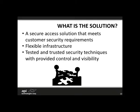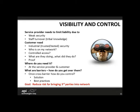Two words come to mind as you're talking about this, and those are visibility, both for the MSP and the customer, and then the control that goes with it. I'm glad you bring that up, because today's customers want to see everything the privileged user does to systems in their network, be it in real time or afterwards for audit purposes. This is why WebEx type of tools are the go-to solution for customers to monitor and record what third-party vendors are doing. WebEx, of course, limits the service provider's ability to get their job done.